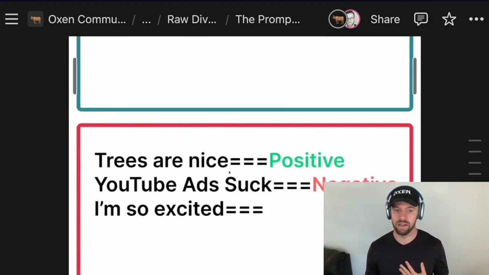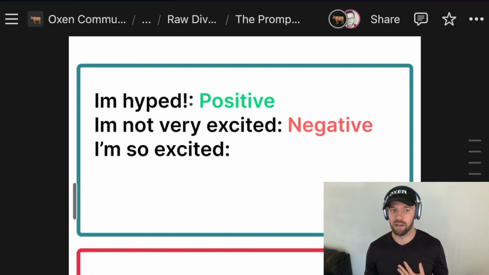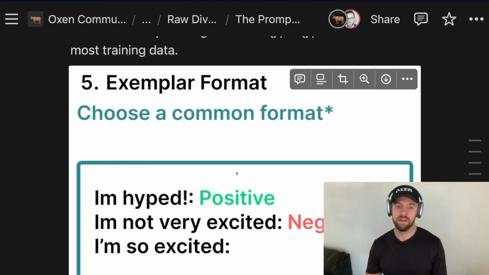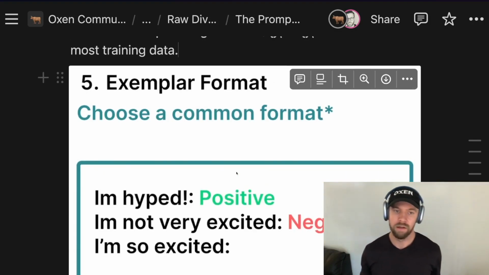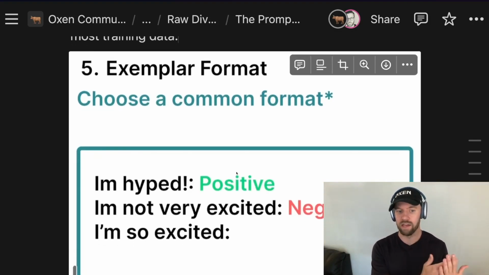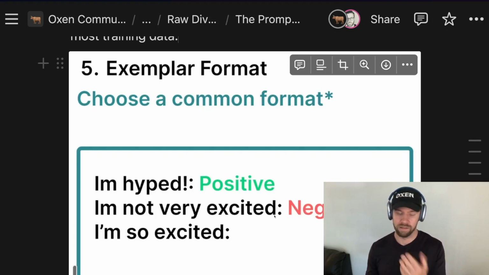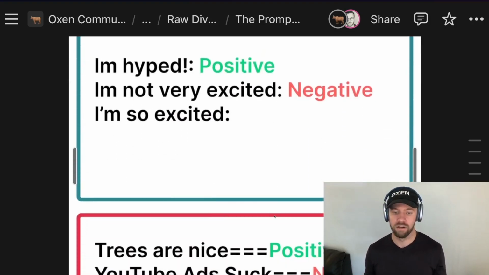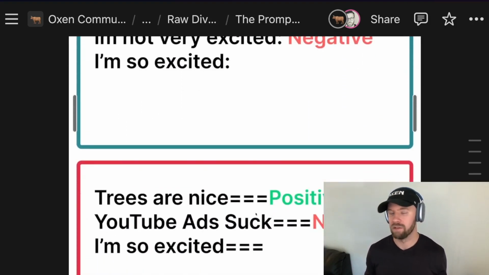So they say you're going to get better results if you do the text colon the category versus the text equals the category. You don't always know what's been in the pre-training data, but using XML or using patterns that it's seen over and over again seem to give better results than trying to make up your own format.